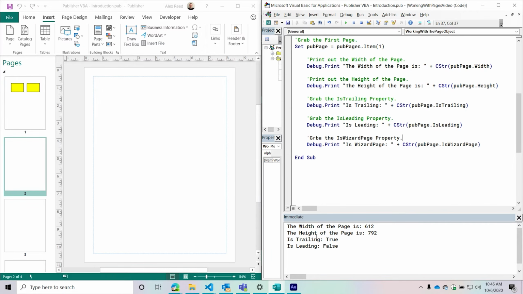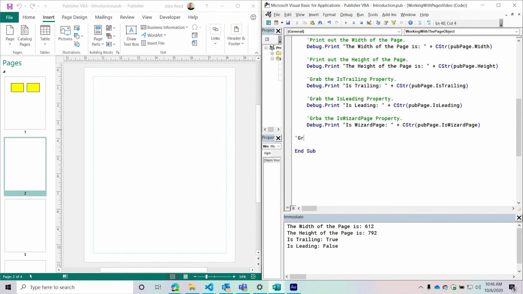Alrighty. So let's go and start formatting the background of our page. How do we do this? Well, the first thing we need to do is grab the page background object. So we're going to set our pub page background object equal to our page, not our pug. I like pugs. There's a background property. This returns the background object. With it, we can check a couple things about it. This is something you'll see in the example on Microsoft. The first thing they do is they see, hey, does it even exist?